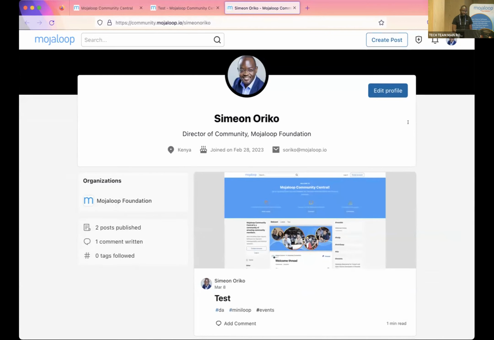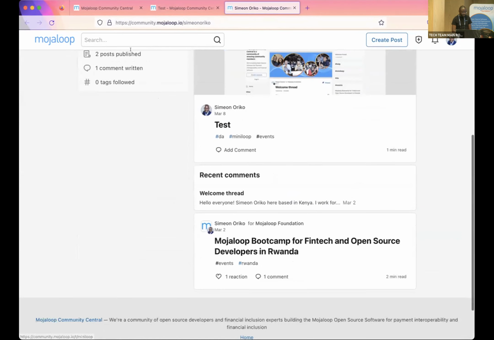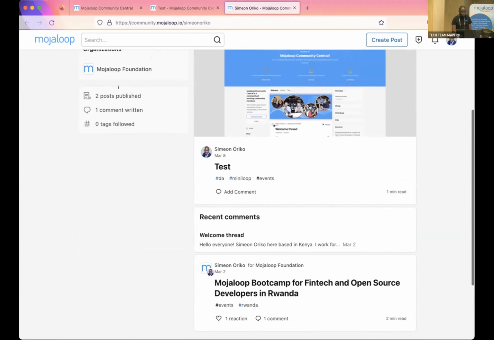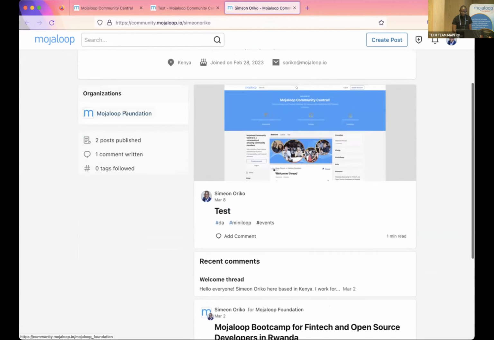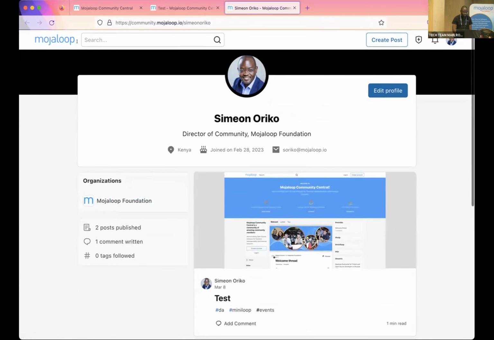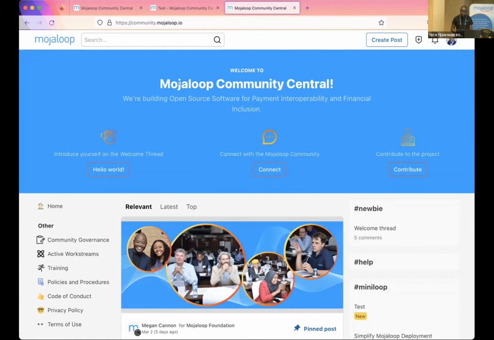Or your individual pages. You can customize everything, including the banners and all that stuff, your email address and positions, your comments, published posts, the organization you belong to. So again, this has a lot of flexibility built into it. You can follow organizations, you can follow tags, you can follow people. Whatever is most relevant to you about the community that you're interested in, just find the tag, find the person, find the organization, click follow, you're good to go. So yeah, looking forward to seeing what you guys have up.